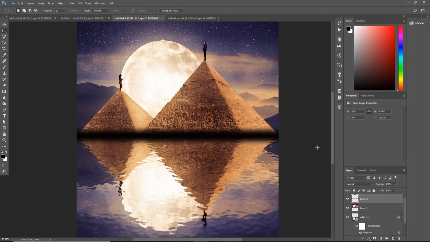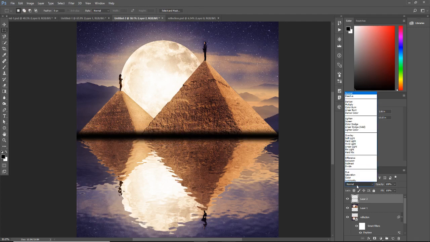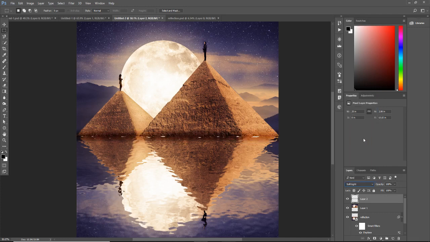Well, that's already too much. So what we are going to do first, I press Ctrl T and make it a little bit smaller. You can move around these tools, like the mode. Maybe you change it to soft light to see how it will look. Well, for this photo, it doesn't look really good. Maybe if it was green or some other color in the background, you would have a better effect. So I just move around with them, and I guess there is not actually a good mode for that. So I just stick with normal.